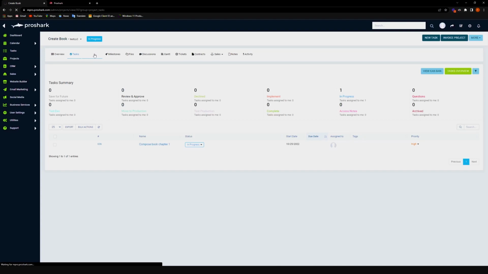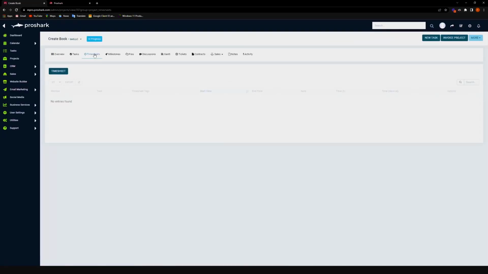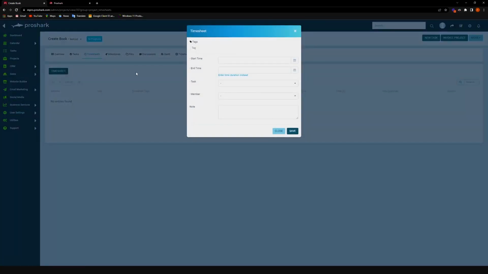Okay, now moving on to timesheet. If you want to track your team's progress, or if you want to track your team's contribution, you can have it here. So let's say I'm going to start the timesheet on the 27th, 8 a.m. Then end time is 9 p.m. on the 28th.